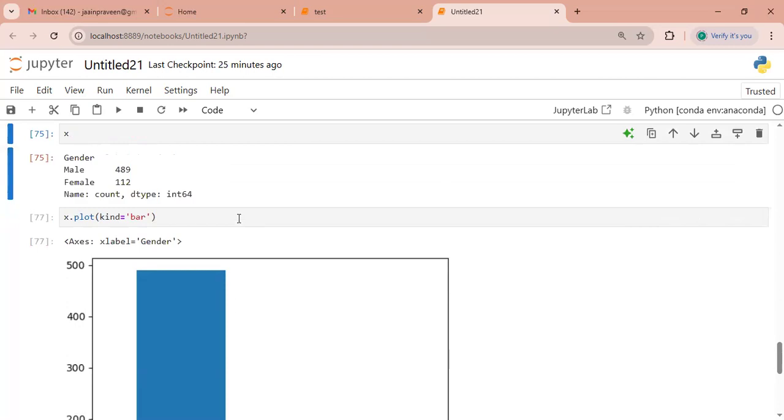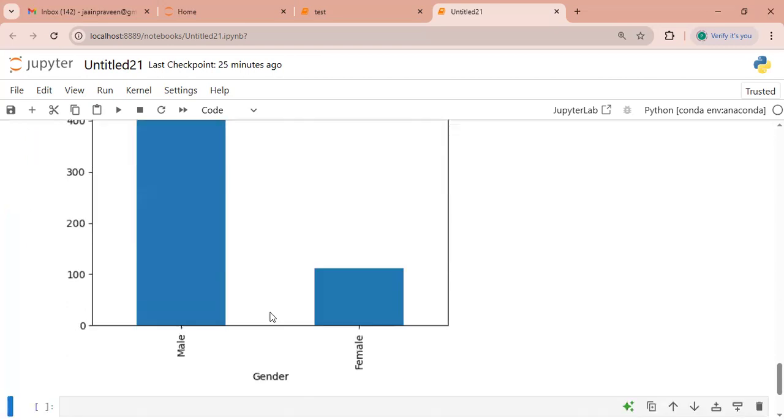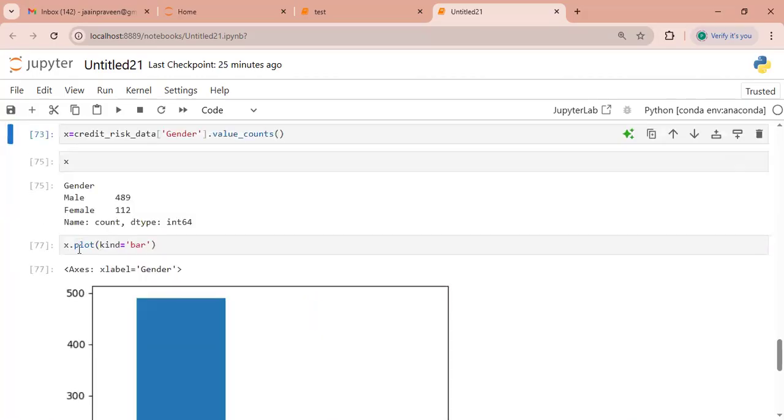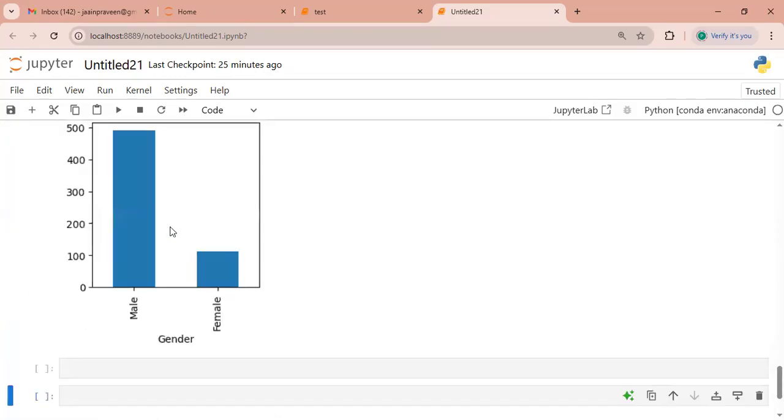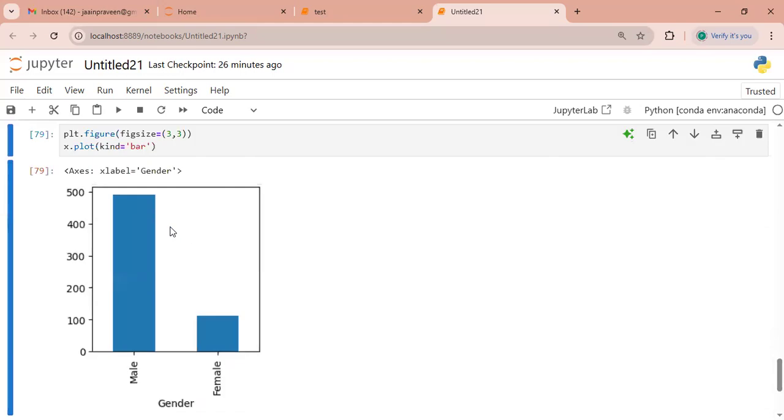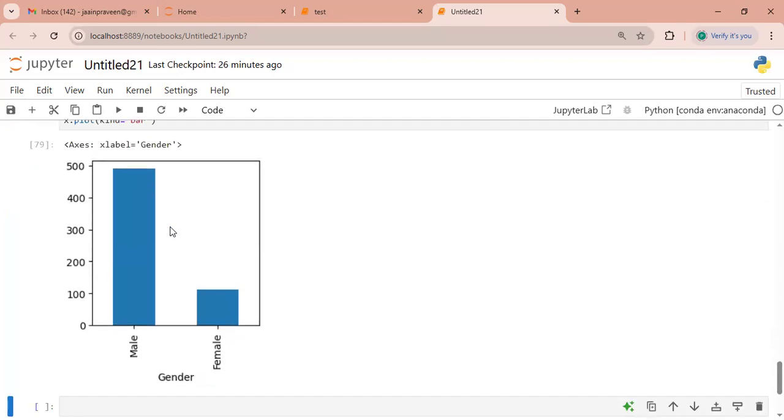Now if I want to fix the size of this chart, I can give the command plt dot figure, figsize, and I will give the width and the height. So now it is 3 by 3, 3 inches by 3 inches, as you can see here.